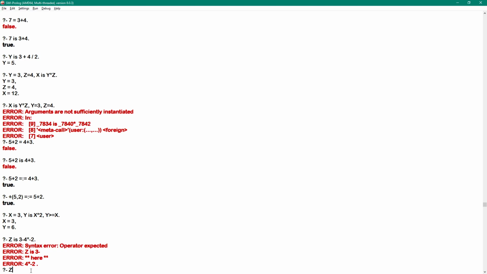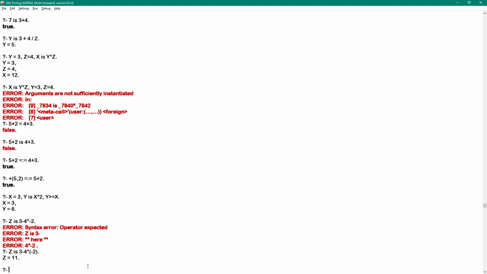Yeah, and the way to fix this is just to use brackets. So z is 3 minus 4 times. To specify negative 2, you just wrap it in brackets to say negative 2. Yeah, the issue is that you're trying to do multiplication and then subtraction, whereas if you put brackets around it, it knows it to be negative 2. Make the math wrong? 4 times negative 2, 8. Whatever. Yeah, so 8, negative 8 would be 3 minus negative 8. Oh, that's why. Okay, I did plus. Right. So that's that one.